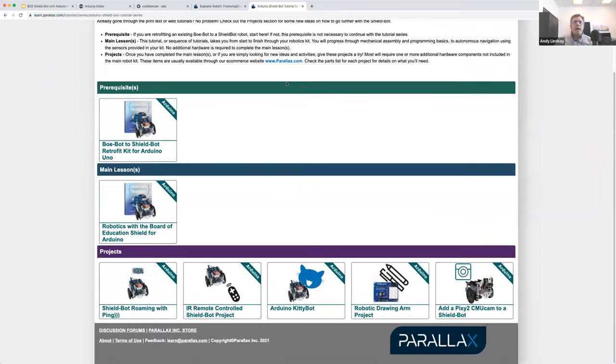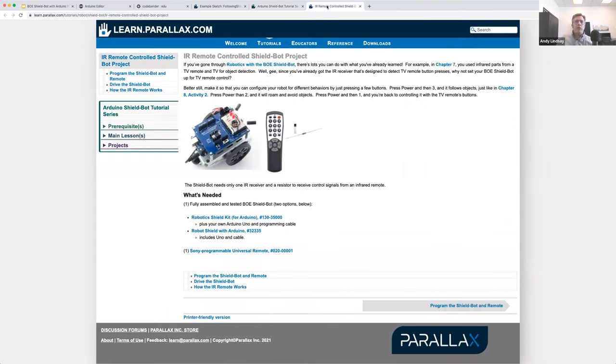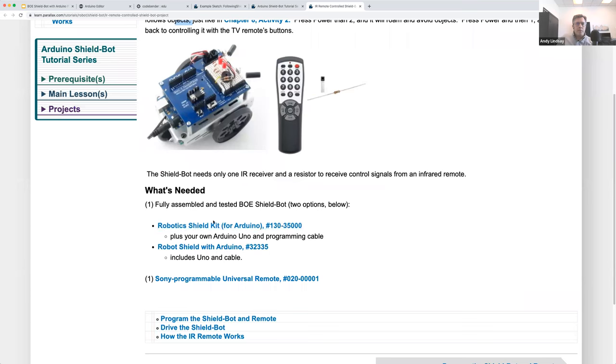basically the main page that has the entire web textbook, but it also has projects. And so here is, for example, the TV remote project. And when you go in there, it actually has links to the parts that you would use. So for example, here's the robot kit, but here's also the universal remote.